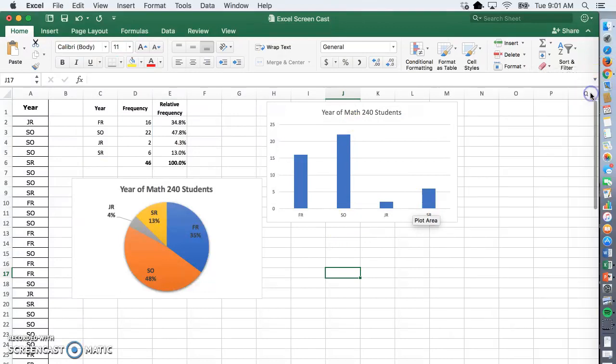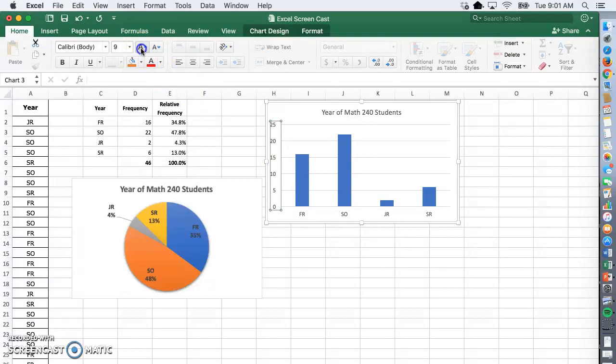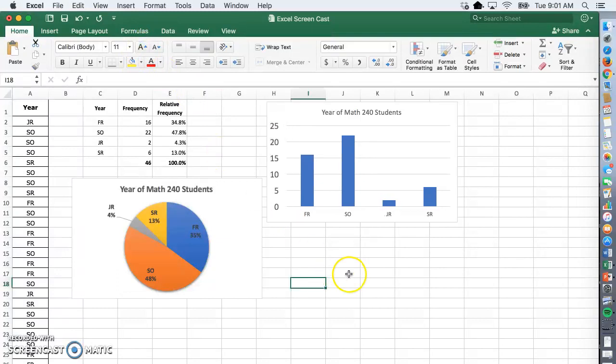And we don't need this. Again, the labels are a little small, so we can make those bigger. And okay, so we have a simple bar chart. There's a bar for each of the years, and its height corresponds to the frequency. Now, sometimes we want to have relative frequency in our bar chart. What if we do all this work, we create the frequency bar chart, and we want relative frequency?